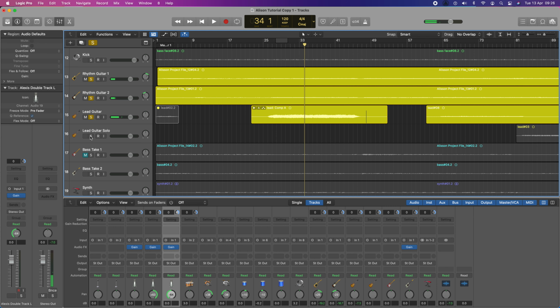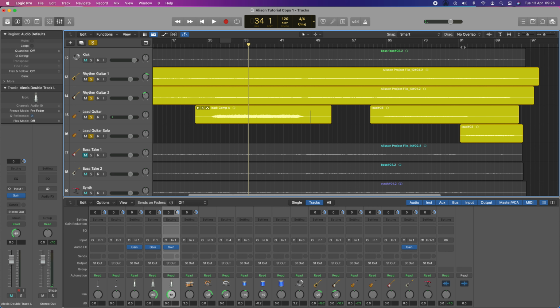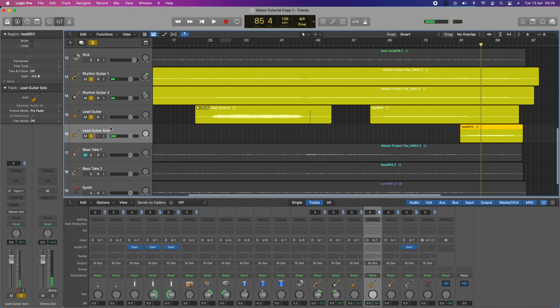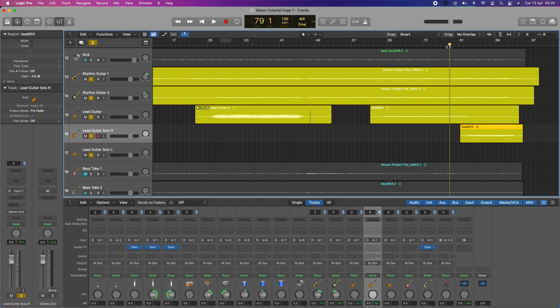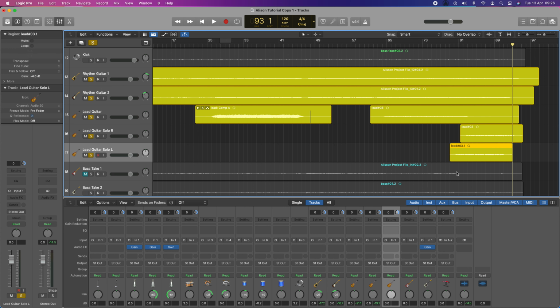Okay, and then at the end we've got this nice little solo section. And you might want to play with that a little bit, so why not? Let's do it. Let's see what happens. New track with duplicate settings. We might find something amazing. So I'm going to go right. We can always take it out. If we don't like it, we can always take it out. So I'm going to duplicate that. Put that in.